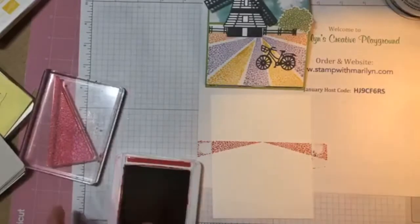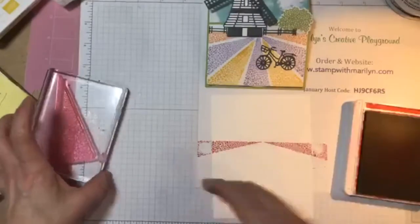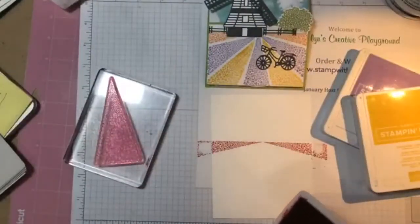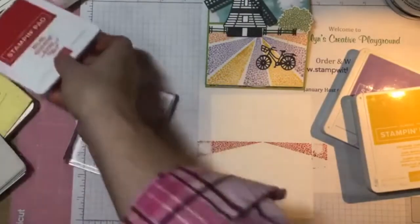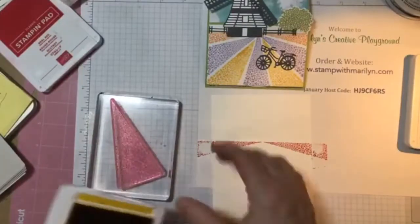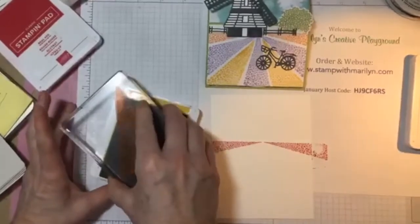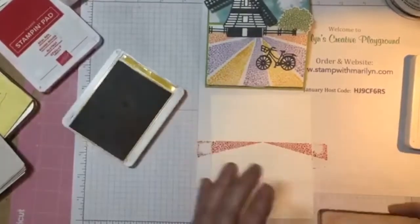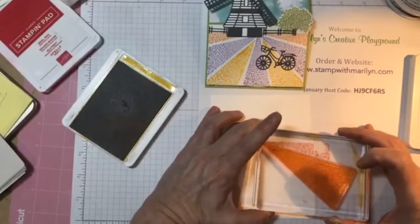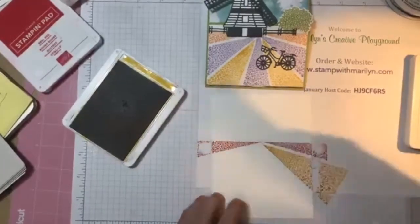Okay, and now let's start. I then have purple and I have crushed curry for yellow. And so let's do the yellow next. So what you're going to do is just line this up going all the way down and across. So you just line up this edge, the edge of the stamp, with that point. There we go.